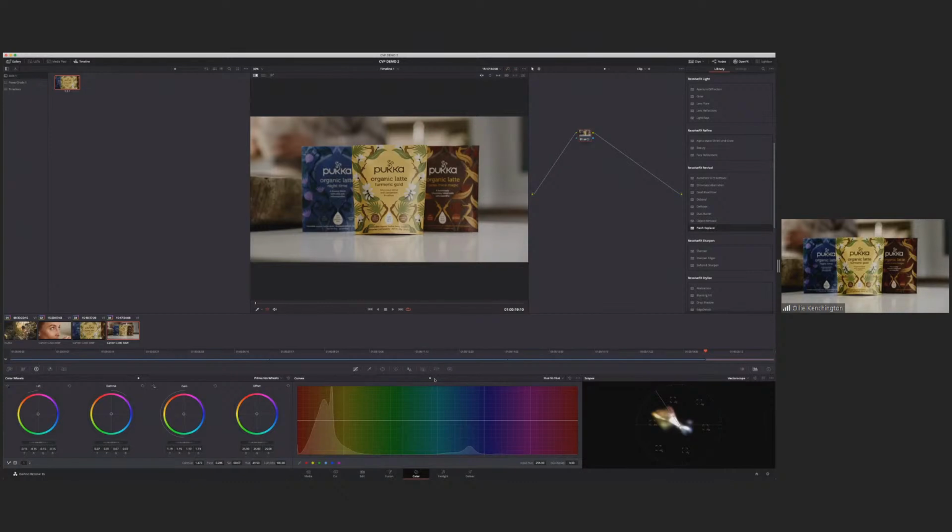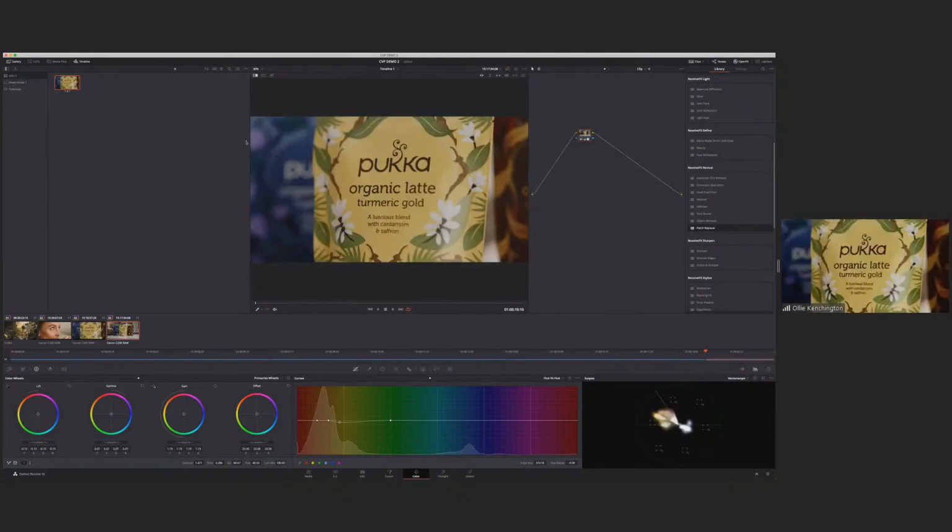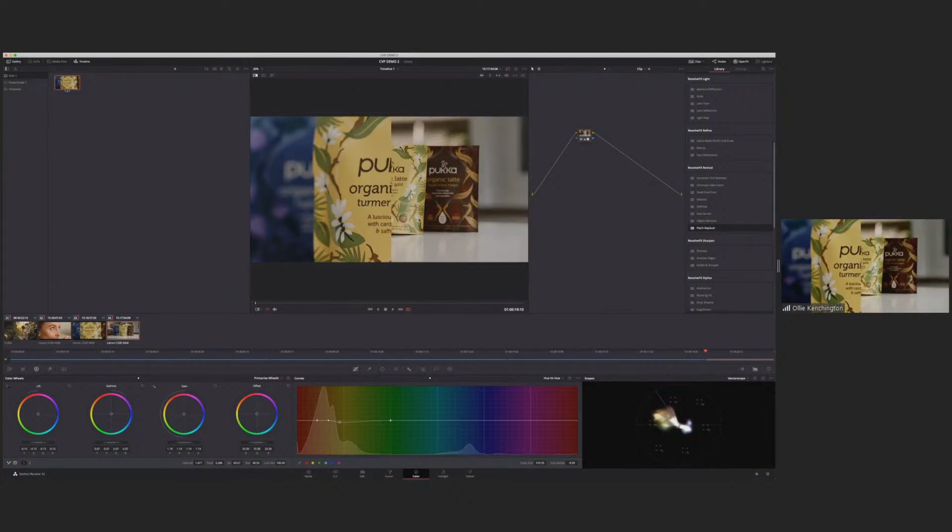What we could do is use our hue versus hue. We could just click on that yellow, and as we start to move it around, we can actually see that being manipulated. If we have our image wipe on at the same time, let's just wipe that across. Then as we're making that adjustment, we can see where it sits in comparison to our reference. You can see that's too far towards red, that's too far towards green, and that's exactly where it should be. So you can use this technique to match those shots pretty much exactly.